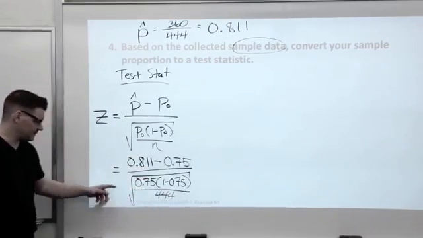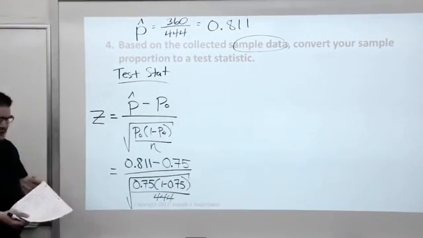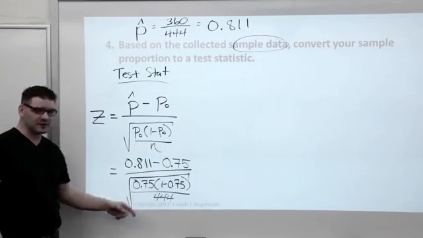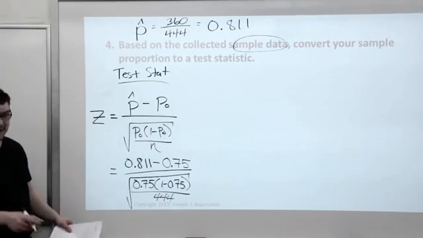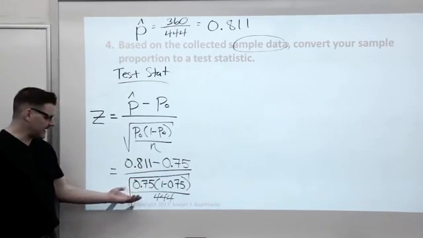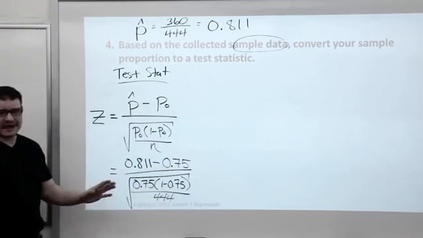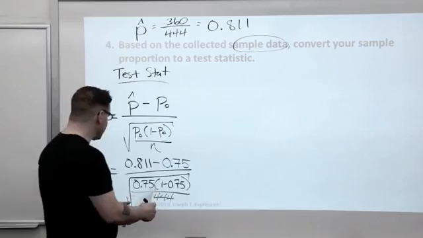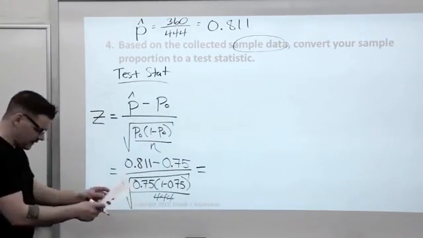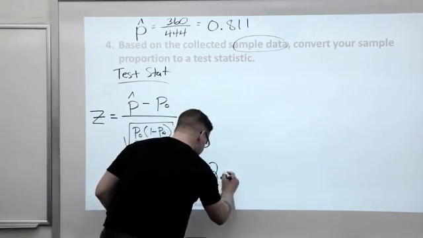All right, so this is the calculation for the problem. If you're doing this on a calculator, I would get the answer to the top first and then do the answer divided by the square root. To do this in one step on, say, a TI calculator, you need some parentheses up top and some parentheses down below. Okay. We're trusting that at this point in the semester you can do these calculations, and so the test statistic equals about 2.97.